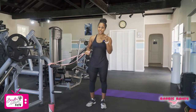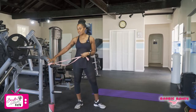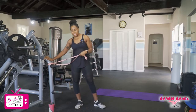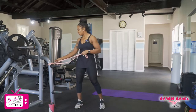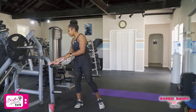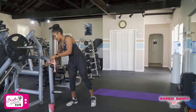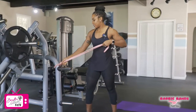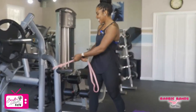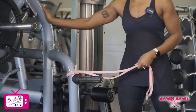Before we get into warm up, let me tell you, we need an anchor for this workout. I'm at the gym, so I'm using a leg press machine. If you're at the gym doing this workout, you can use a machine that allows you just to loop. I will show you how to loop your band onto that anchor and pull it through, and so it'll serve as an anchor. You want to make sure whatever you're connecting to is nice and sturdy. It's not going to move.